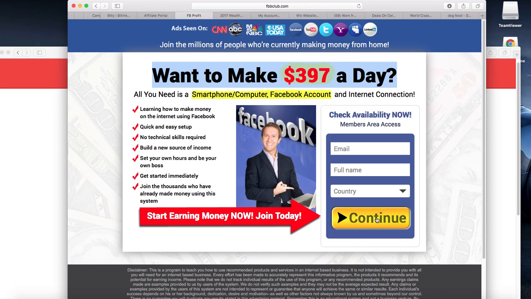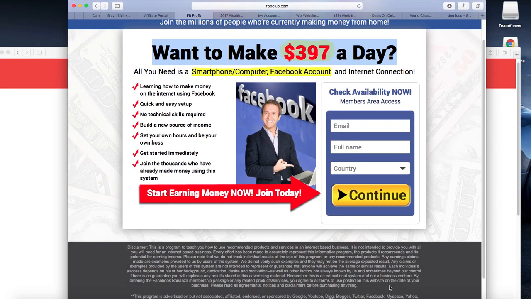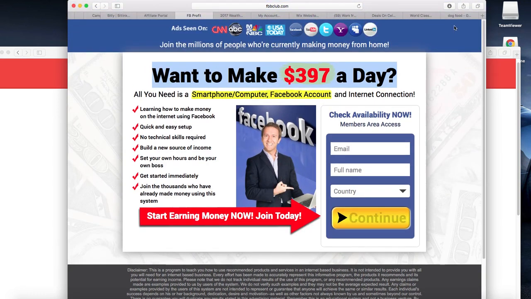Okay, a lot of people will have a button super small, or they will have it all the way down here, or all the way up here. You want your button to be clear as day. You don't want this right here to be a button, like this arrow. If this was a button, a lot of people wouldn't even know it was a button. It's just that simple. A lot of people will just assume that that's part of the artwork, so it just wouldn't convert that well.